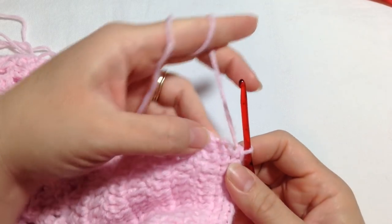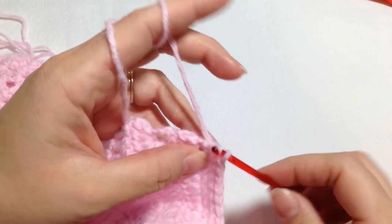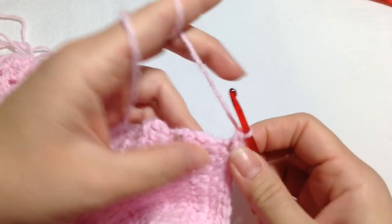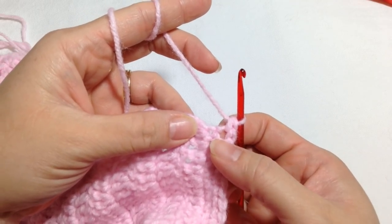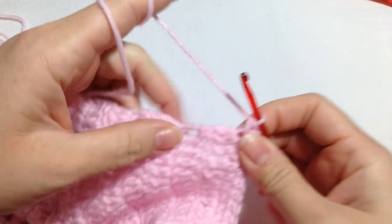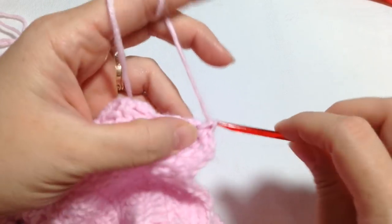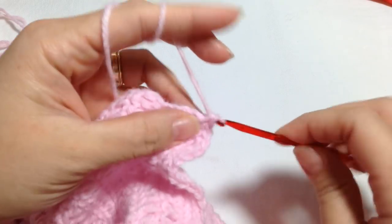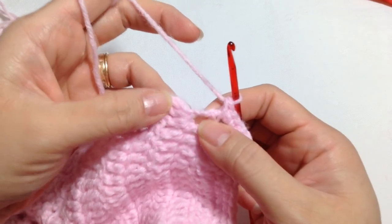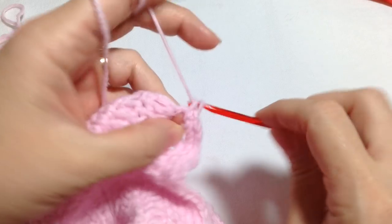Okay, I'm here at the end, and this is a chain, the last chain space here, so it's a corner stitch, so I'm going to work two single crochets. This one here is a single crochet row, so I'm going to insert my hook in there, work a single crochet, and then again, this is a double crochet, so we're going to work three single crochets in that one space, and then this next one is a three chain space, only two single crochets.